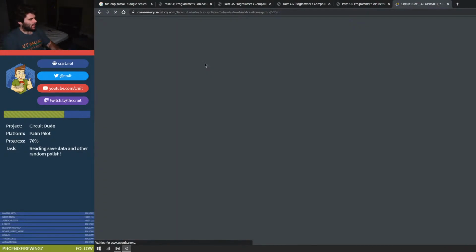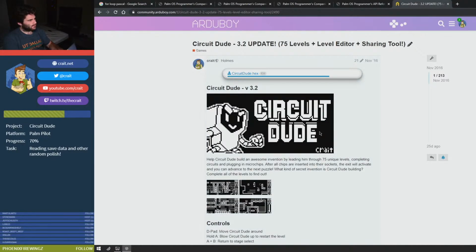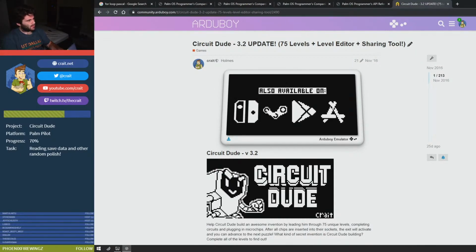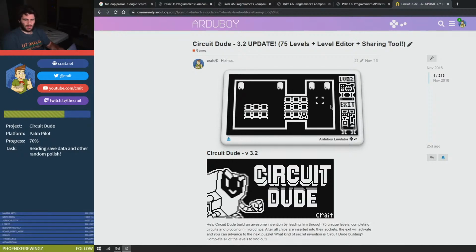It's like a black and white handheld game system. So it should be very similar to this. You walk around and plug in computer chips. There's 75 levels and a level editor, and the levels get a little bit harder every time. So that's what we're porting over right now.